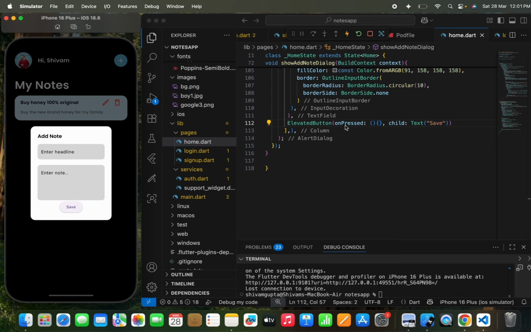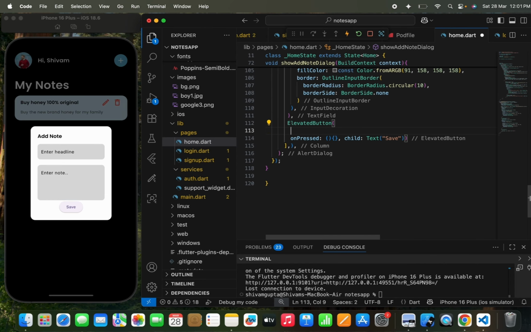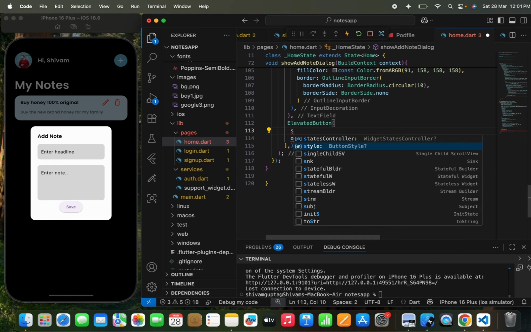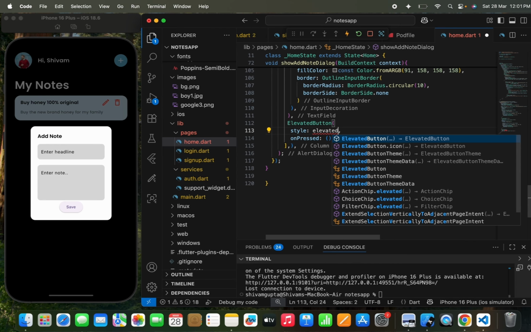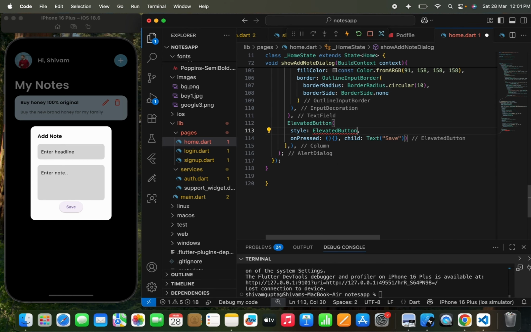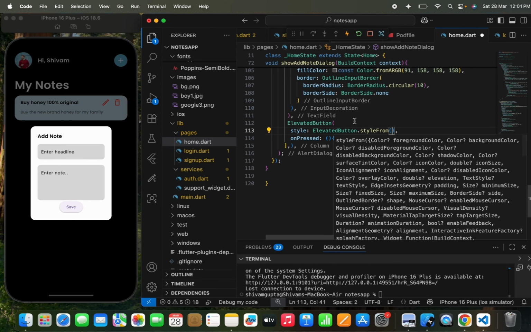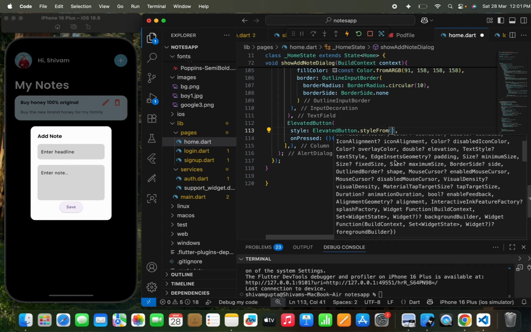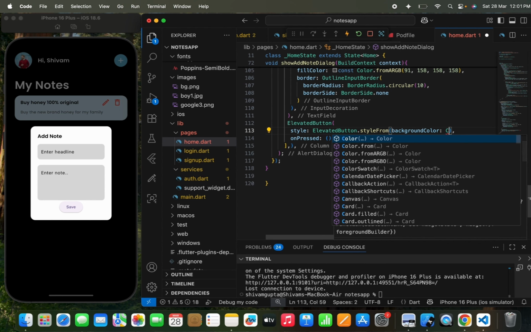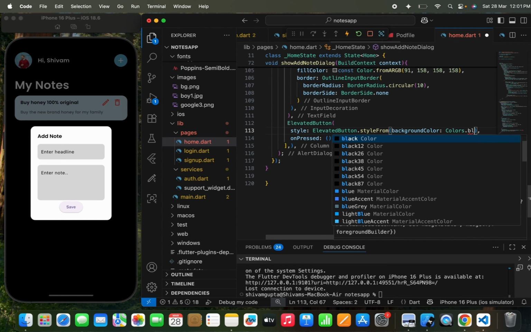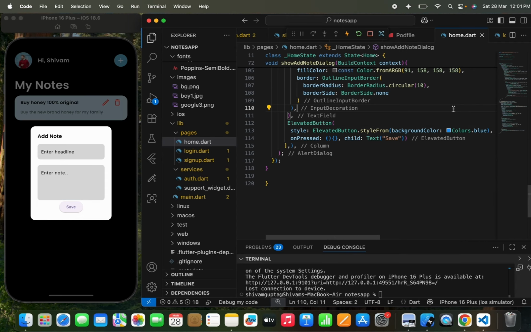And here, if you want to change the background color of this elevated button, you can do that as well. You can use ElevatedButton.styleFrom, and in the styleFrom you can see that there are a lot of styling options that you can pass to this elevated button, and that's why we can pass a background color. Let's write a background color, which will be Colors.blue. Okay, if you want to create a custom button by using a container, you can do that. It's up to your choice, right? So this is the thing.